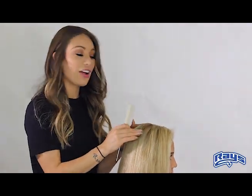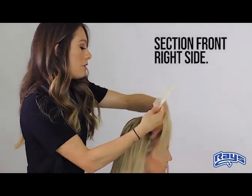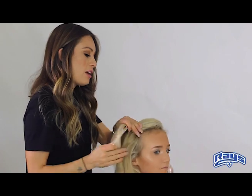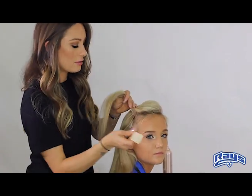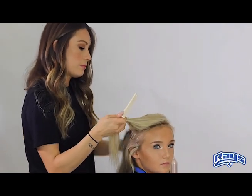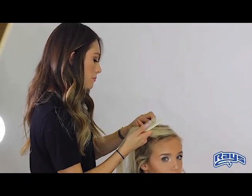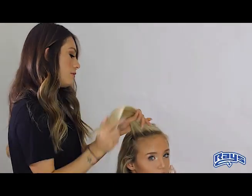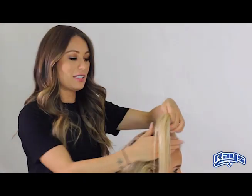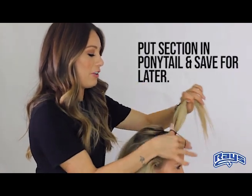So for the hair look, I'm gonna take and section off this front piece. It's gonna be a braid, from the side part all the way to the eyebrow. So now that you have this piece sectioned off, I'm just going to put it into a small ponytail that we'll figure out later.